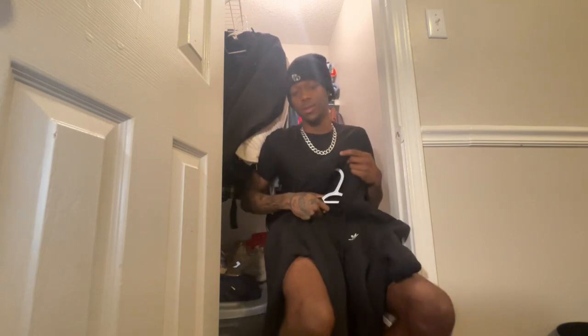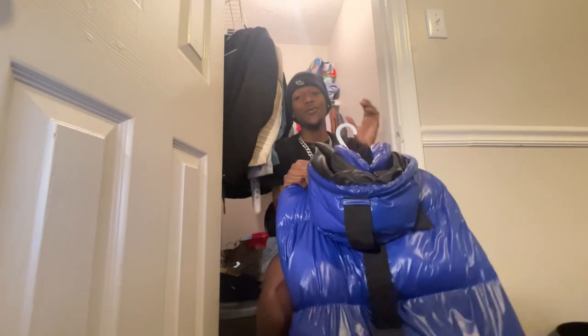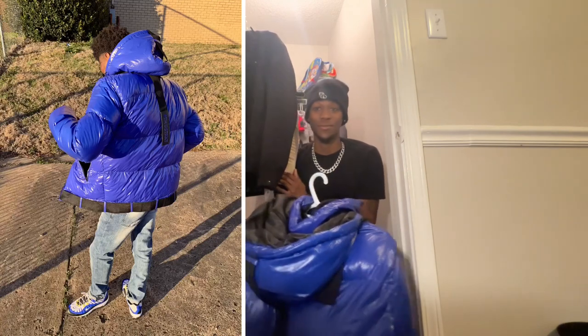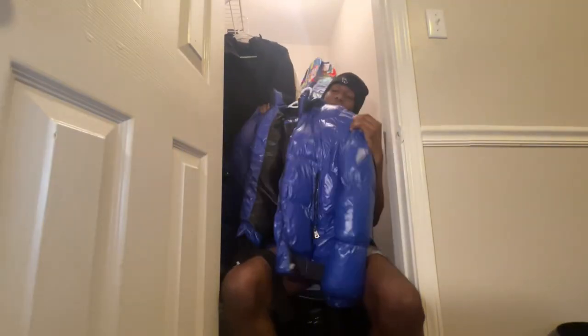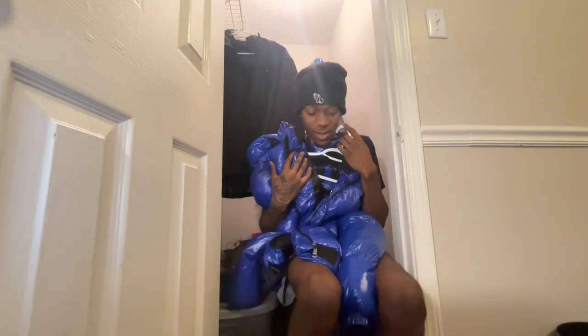Next — Adidas hoodie. This is really my go-to. Honestly, if I don't wanna show off my tattoos, I'll put the hood on. Cause you can't go wrong with a black Adidas, Nike — anything like that. I bought this for Christmas, bought it for myself. I've been wearing this since 12th grade and I ain't stopped. I'm gonna show y'all the pictures I took in it — I love it. Y'all are legendary.